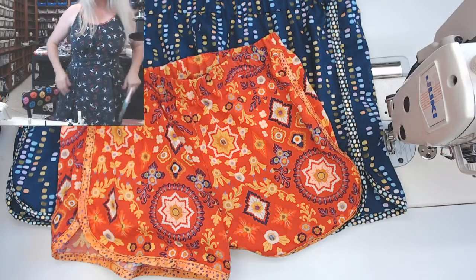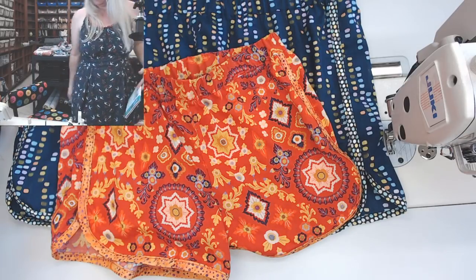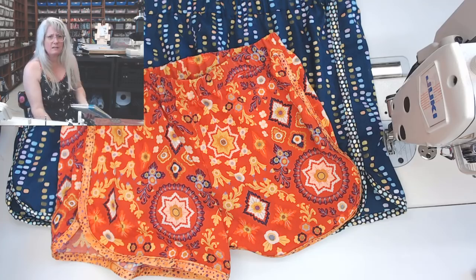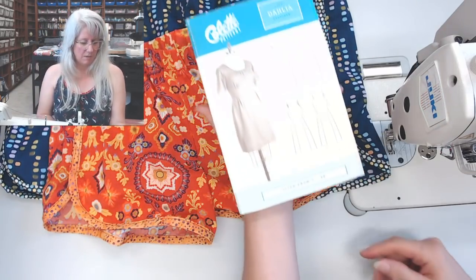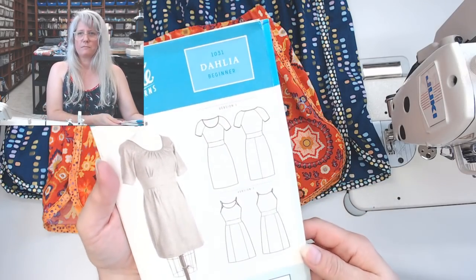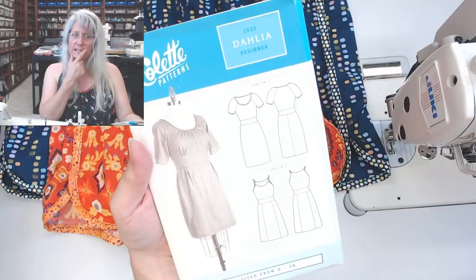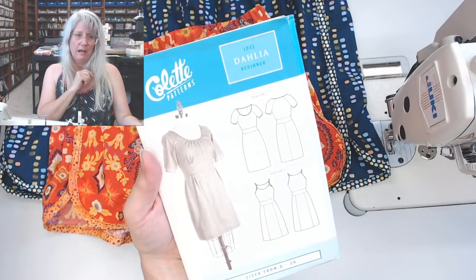All right, so yeah, see, it has a midriff right here. It's not a halter. I don't wear halters, they hurt my neck. But here's the pattern I'm wearing. It's the Dahlia. And if you see this in a fabric store, it's probably deeply discounted because they're discontinuing all their print patterns.